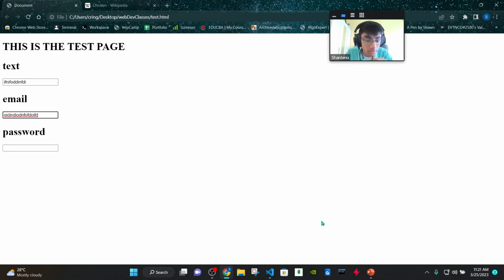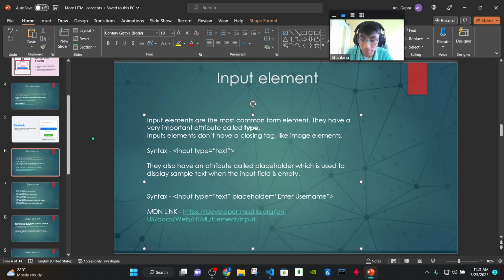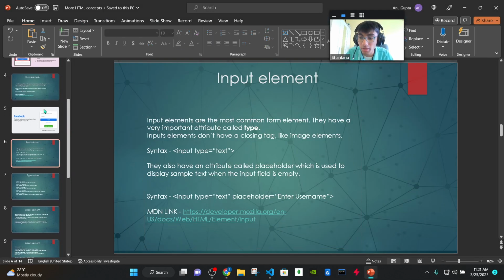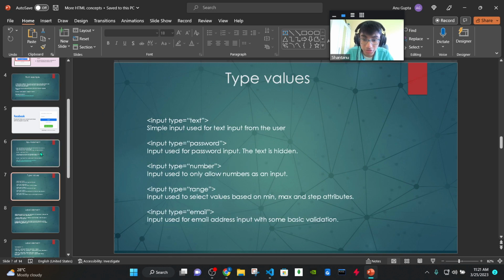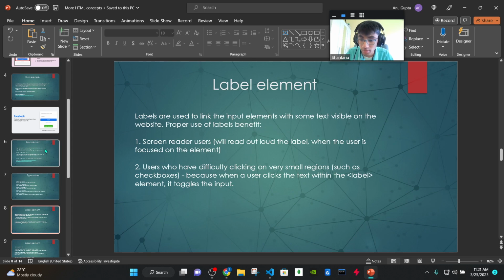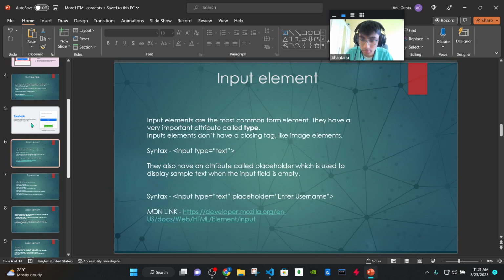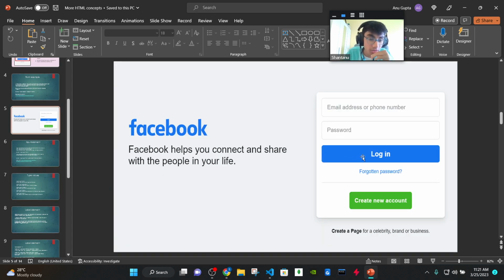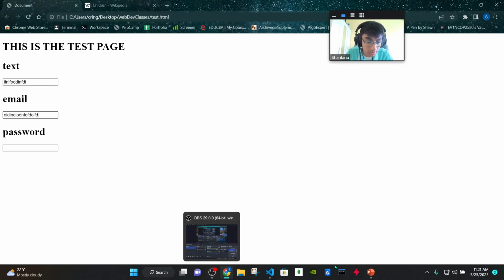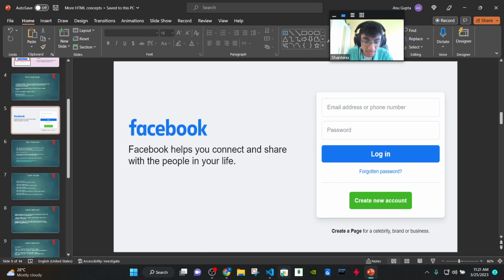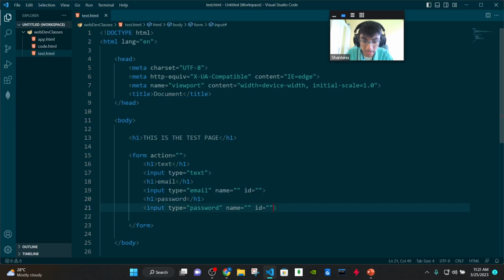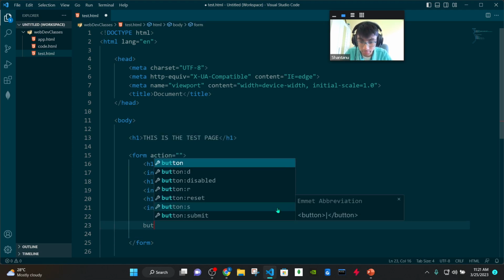So now, this is the input type. And in every form, we have inputs and we have a button for submitting the form. So I'll show you. As you can see over here, this login, it submits the form. Same way, once we have a button, we can start to submit the form. So what I'm going to do is add this element called button, and I'll show you how the syntax looks. Alright, button.